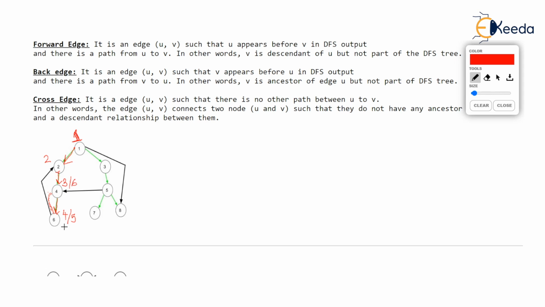Now then, after 4 is a dead end, we will backtrack to 2, as you see, because we came to 4 from 2. If we are back to 2, 2 is also a dead end, you see, because 2 does not have any neighbors now, which can be explored. So end time of 2 has been discovered. End time is 7. I hope you know that end time means now we are never going to go to 2 again. Never. Because 2 has been totally explored and it has been closed at time equal to 7. So 2 is a dead end. So we will go back to 1. We are back at 1.